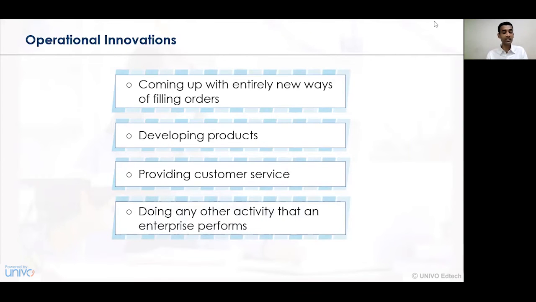Doing any other activity that an enterprise performs. Apart from a regular activity, several other activities can also be undertaken in business organizations. From those perspectives, other activities can also be implemented in a business consideration. So doing activities apart from regular ones can also be part of the consideration, and hence those activities can be undertaken in the business organization, in the regular day-to-day activity or apart from the regular day-to-day activities.